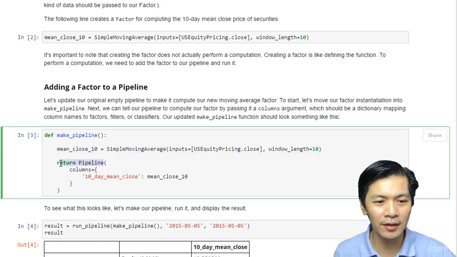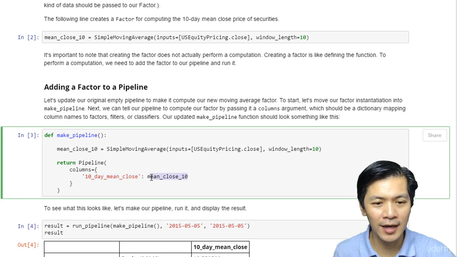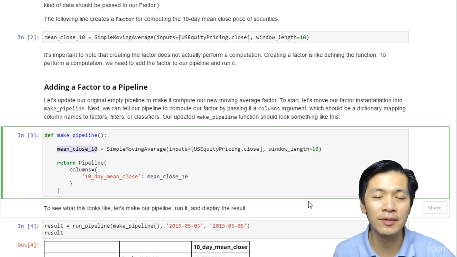We just stopped there, and now we have an open bracket, and the columns we want to store. 10-day mean close is the so-called name that we give to the column itself, and the actual data to be attached to it is the mean close 10 that we specify here.